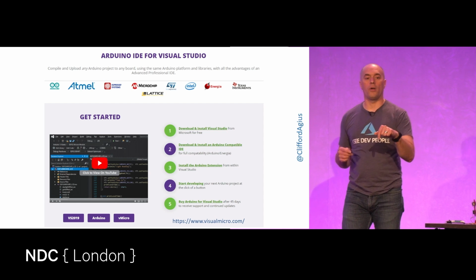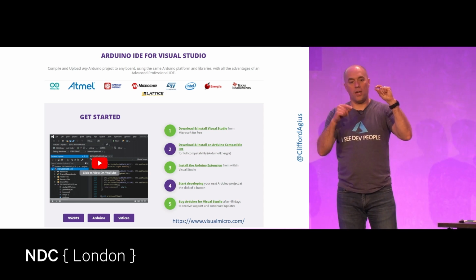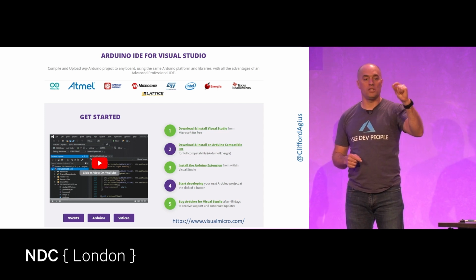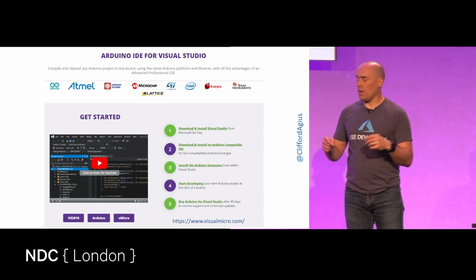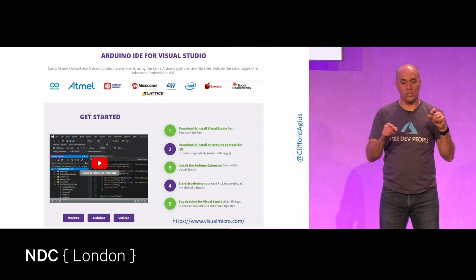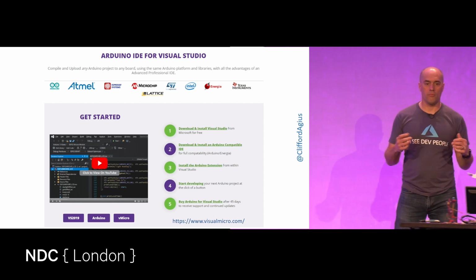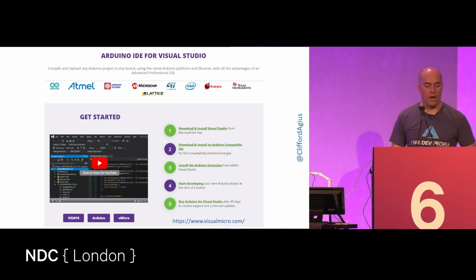But what it does is when you put a breakpoint in, it inserts a little bit of code, a snippet, into your code there. So you have to recompile and send it back to the board again. And then when it does, it hits that code, it sits in the while loop, waiting for you to click enter, and it has to be the enter key. And then it runs on from that code. But while you're stuck there, you can look at the registers, and you can put little commands in to send it out to the debug console, Write Line, Print and stuff like that. But awesome, awesome plugin as well.